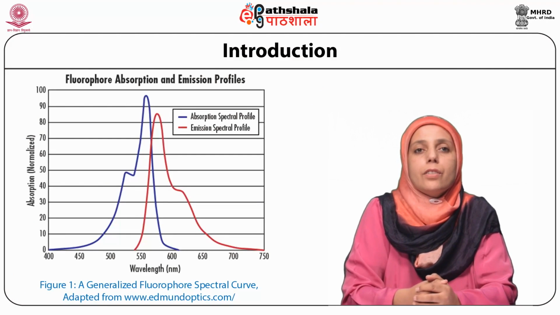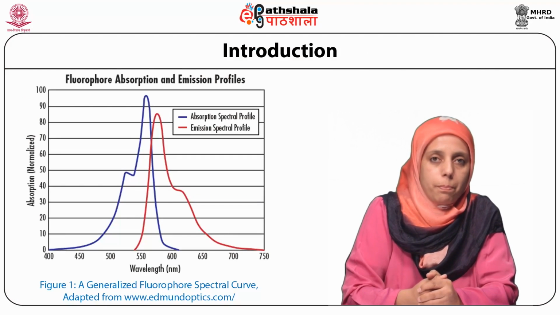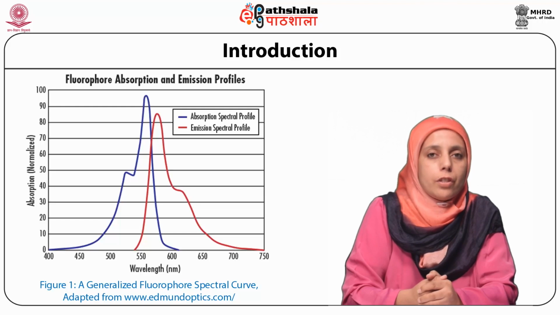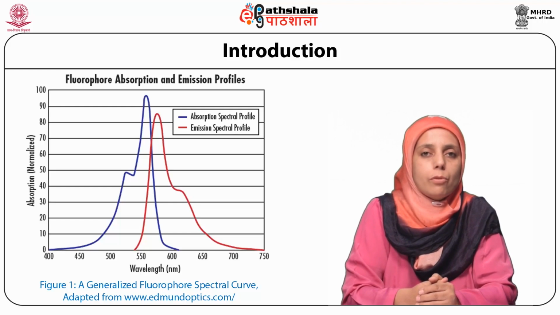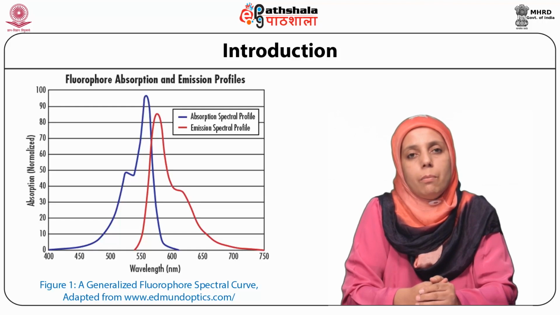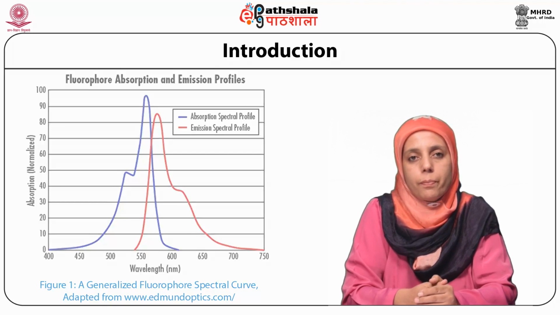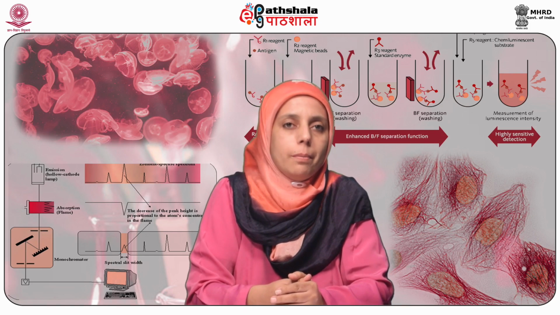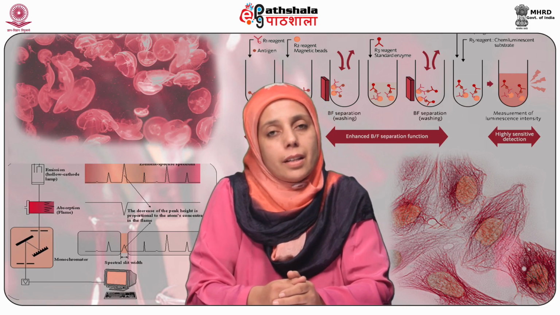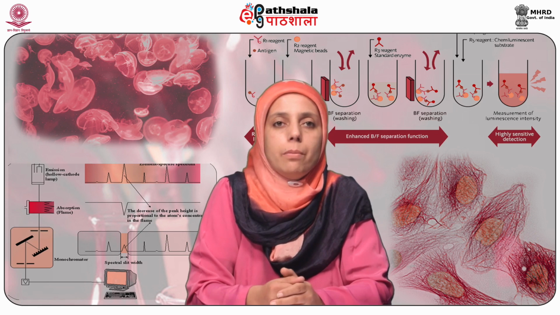This is a generalized fluorophore spectrum. It shows an absorption peak of a fluorophore, which is blue in color, and the emission peak, which is red in color. Instruments are used which can isolate the emission and absorption peaks and study the emission peaks of the compounds. Fluorophores contain a number of aromatic groups combined, or planar or cyclic molecules. The condition is they should have several pi bonds.